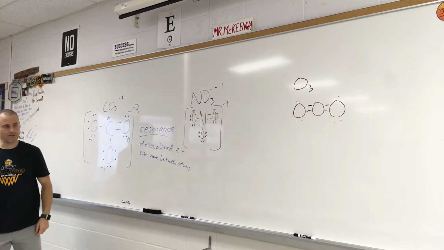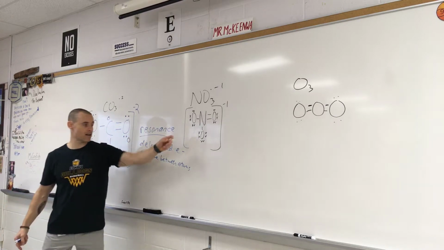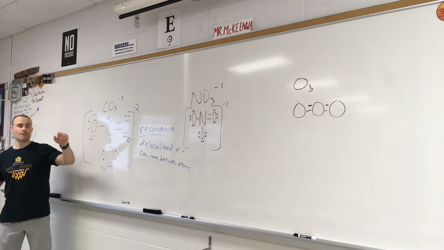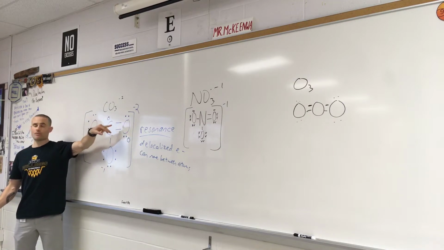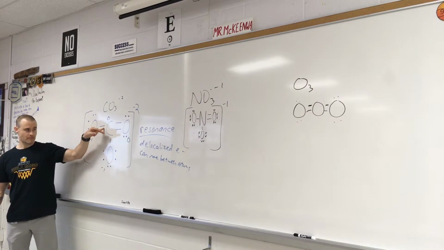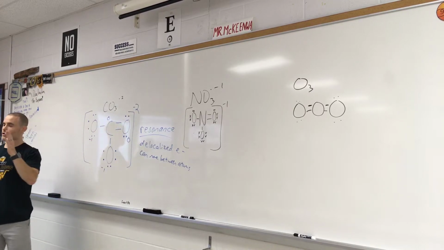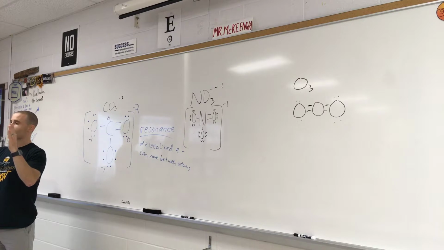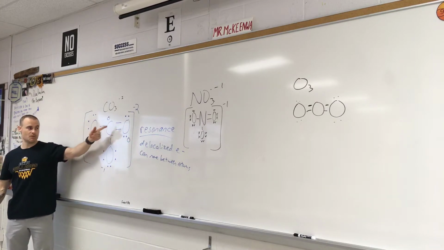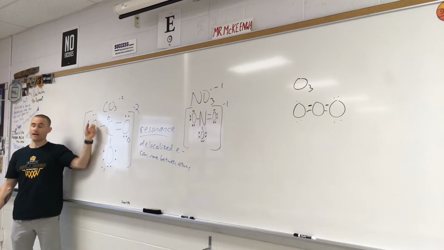And how do we know that? How do scientists know this has only one double bond, or that only has one? And how do they know it can resonate, or it has resonance? Here's how. When you measure the bond length of these, which is not easy, but it can be done, when you measure the bond length, it changes. So this one, and this one are always changing somewhere between a single bond and a double bond. So it's kind of like the bond length, there's like an average between the three, and that's how they know the double bond can change randomly.